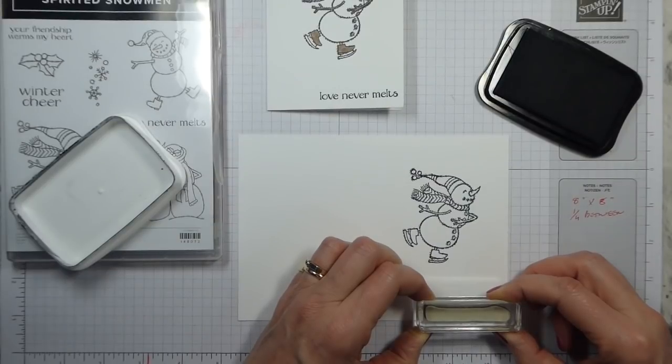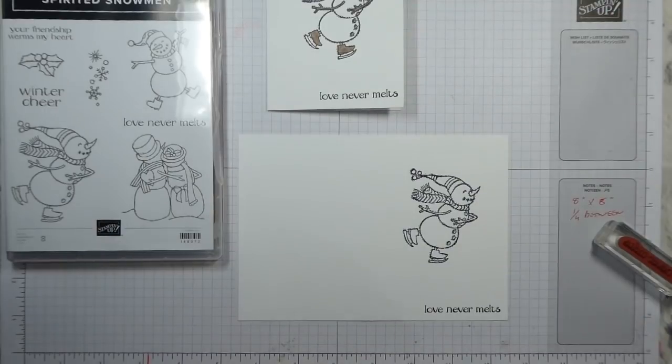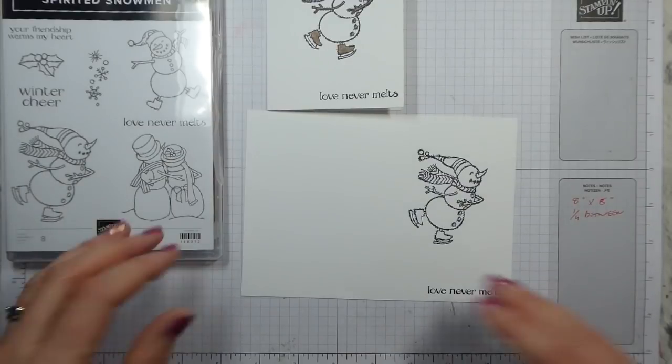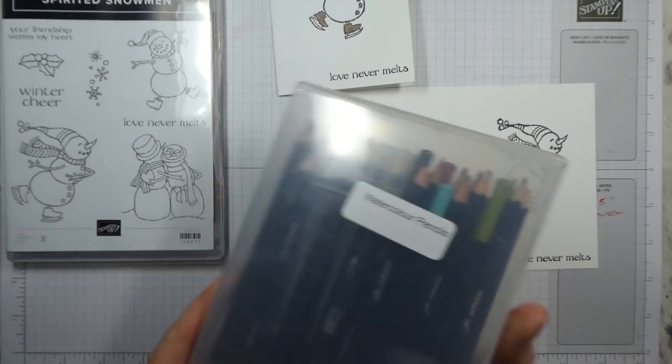Now I could do this central underneath my snowman, but if you don't get it absolutely central, then it will look wrong, whereas if you pop it deliberately to one side, it's not a problem. So that's our stamping. Then grabbing my watercolour pencils.